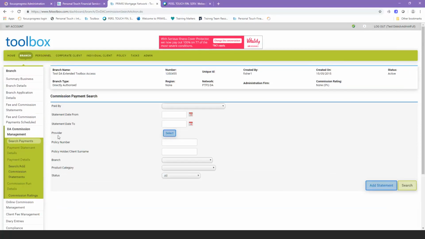So it will work out that you've set 30% for advisor one's commission. So it will work out that you've received a certain amount. It will take off the 30% from that, and then it will create a statement for that person, for advisor one, and it will send a statement to them saying this is how much they will receive. You can do that for all different types of business. So you could have a different split for protection to what you have for mortgages. You can really tailor that down however you want to.